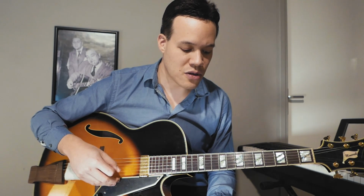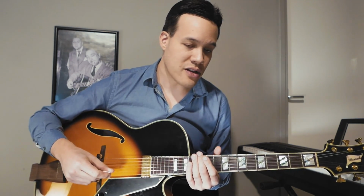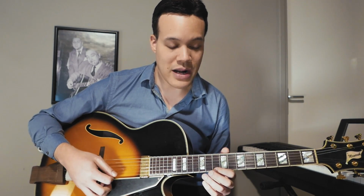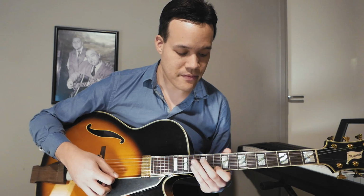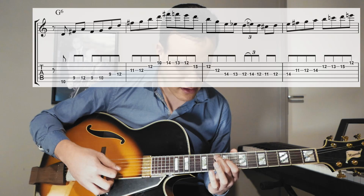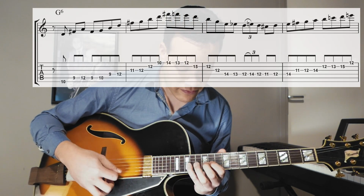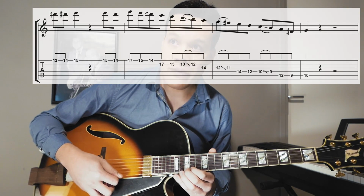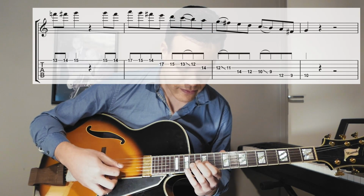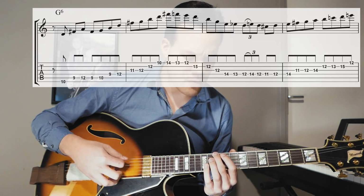Okay, let's go to the two final loops, the third combination. First, again, the major 7 loop starts. So we're now playing around the 5th of G. Goes like this: 1, 2, 3, 4, 1. One, 2, 3, 4, 1.